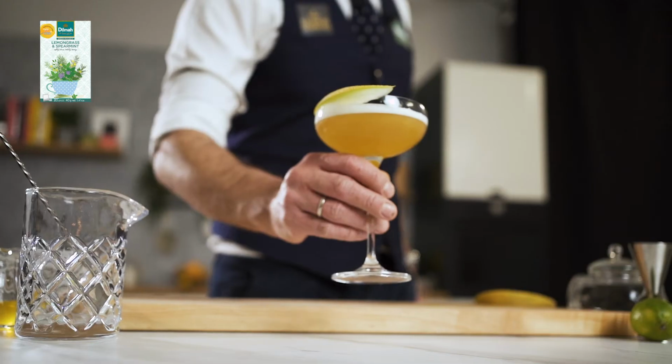And our refreshing and healthy mocktail is ready. Do try it.